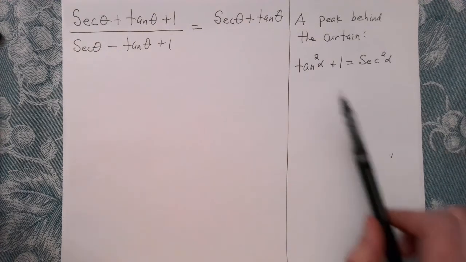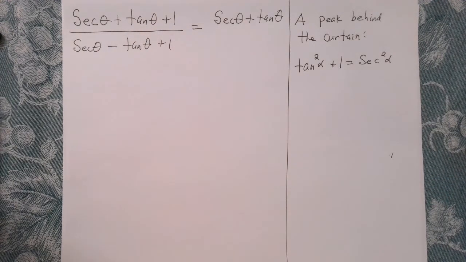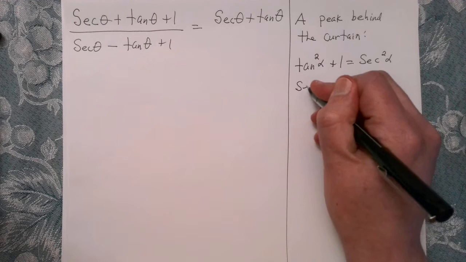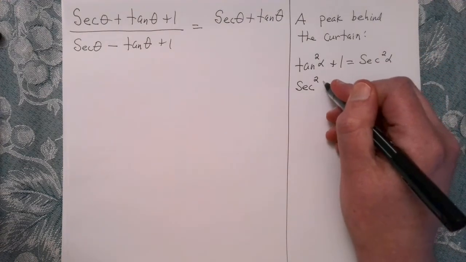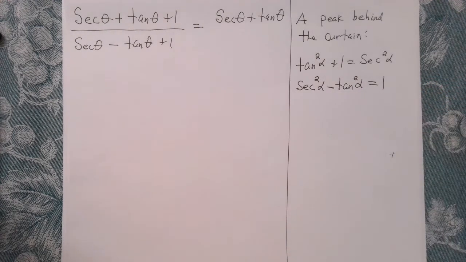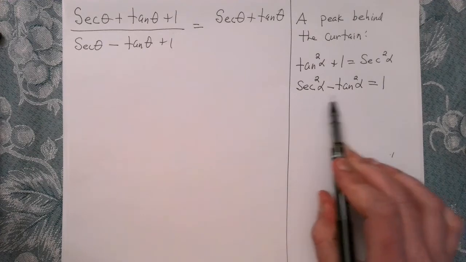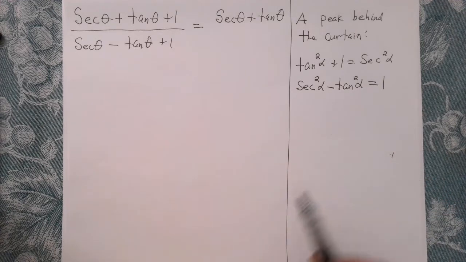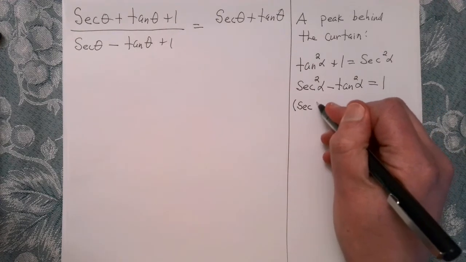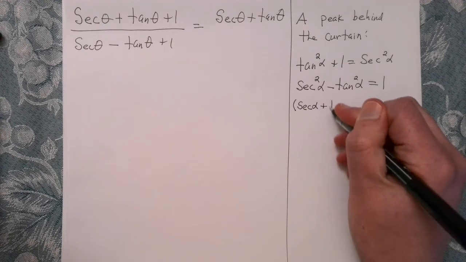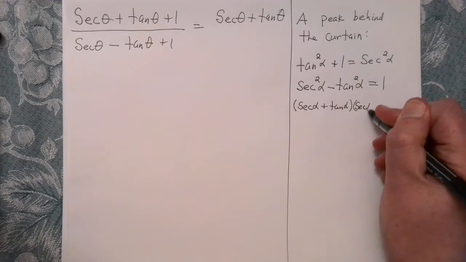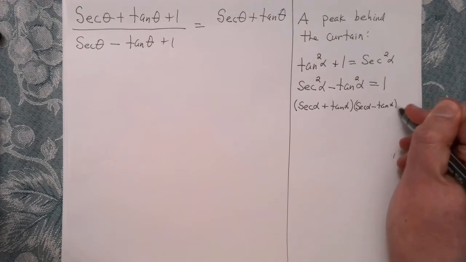So I thought of the Pythagorean identity because we've got combinations of tangent and secant. And so I thought, okay, if I subtract tangent squared from both sides, I get the following. So this is behind the curtain. And so I said, okay, I've got the difference of perfect squares. That seems pretty nice. So if I factor that, it looks like I've got secant of alpha plus tangent of alpha times the conjugate, right? Secant of alpha minus tangent of alpha. That's equal to 1.